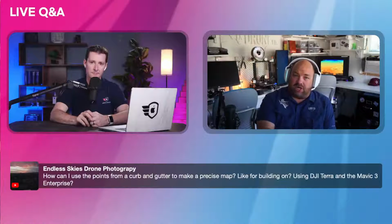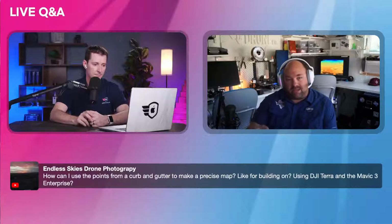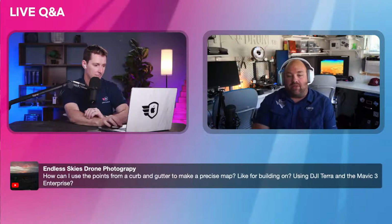Yeah. So typically, photogrammetry has some limitations, and we see that with some of our surface models, how they look a little gloopy, if you will. It's a technical term, but you can't really get that great of a definition on a curb all of the time. LiDAR does a little bit better of a job, but here you're talking about 8 inches. So what we would typically do is a back of curb shot and then a gutter shot, and then a little further on we're utilizing our GPS equipment to take manual shots of key features that we're then going to utilize in our digital surface model or in our point cloud.